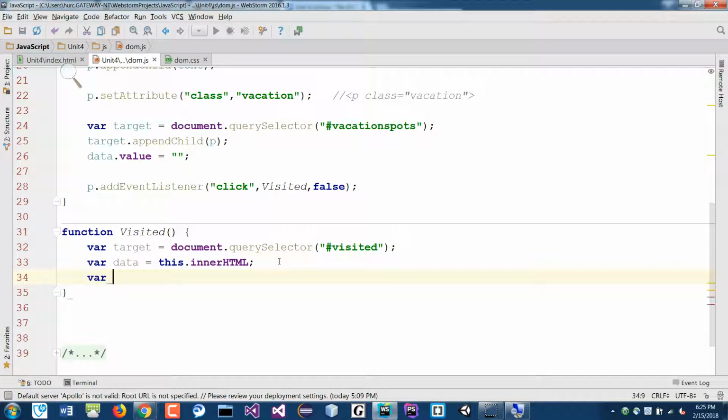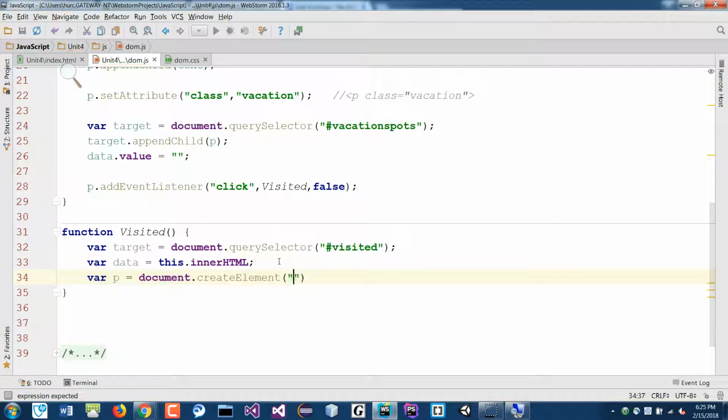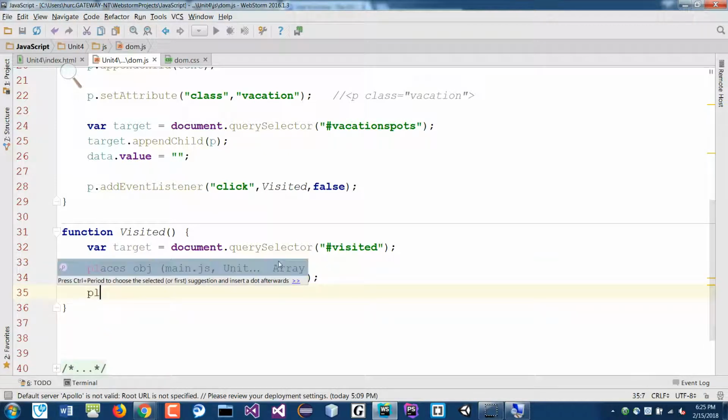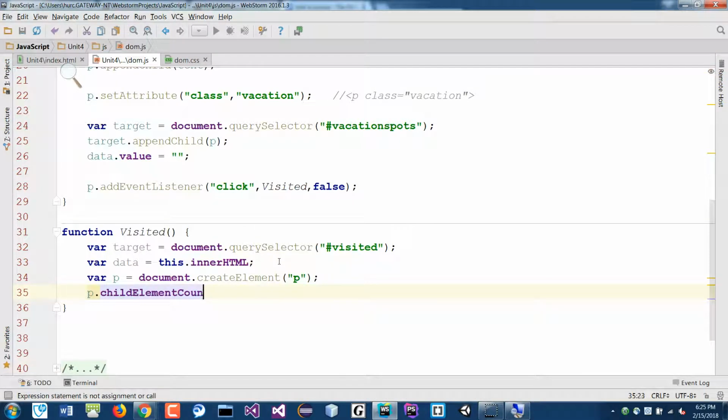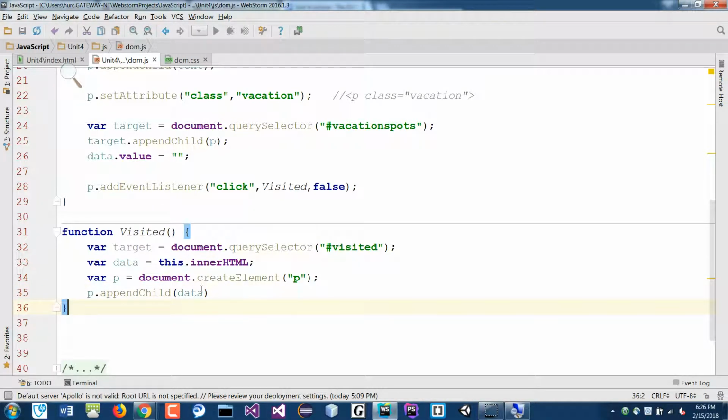And then now we have to create a new paragraph for this as well. So document.createElement, the P, and then we attach the child, appendChild, the data. No, is it data? No, not data. Data doesn't work because data is not a node.